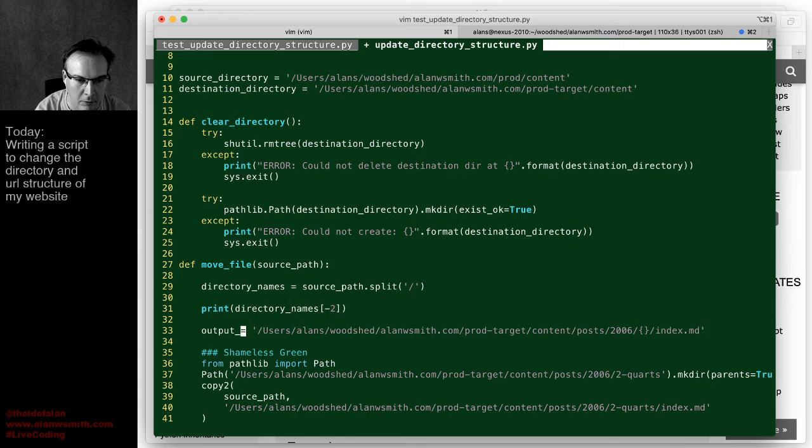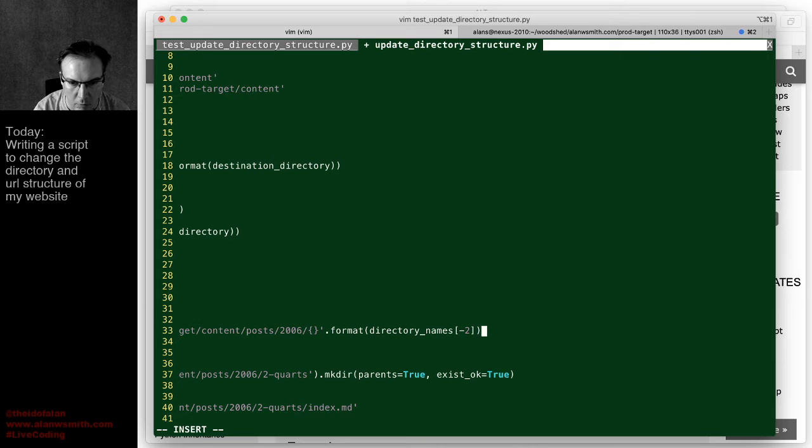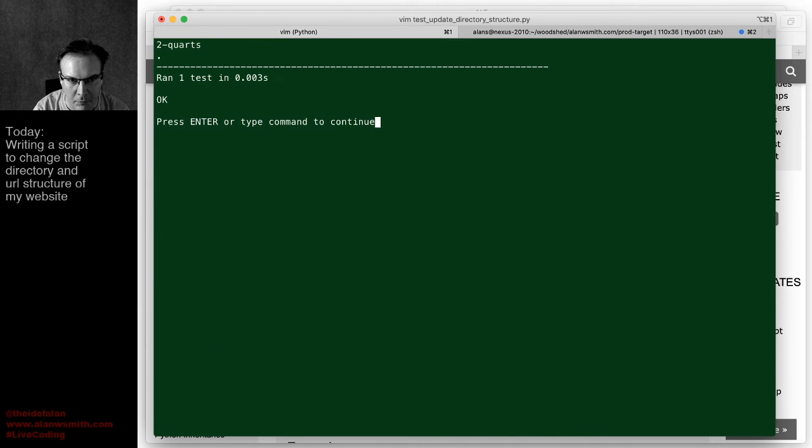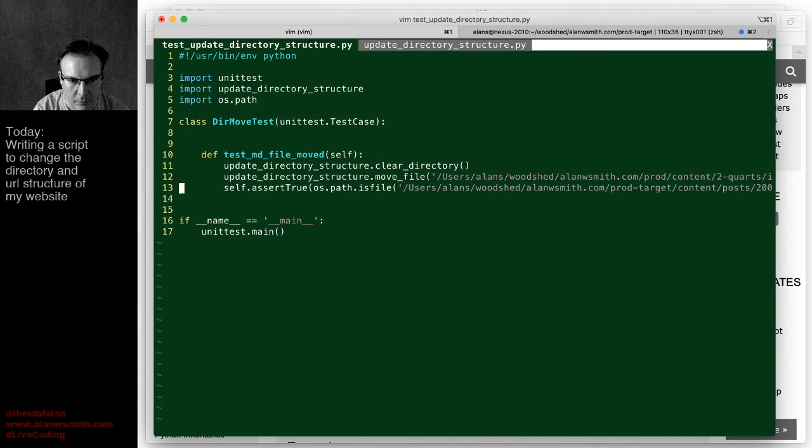So it's better to get the directory first. And if I do format, this, sometimes I get lazy. I'm going to do that next. 2 quarts.